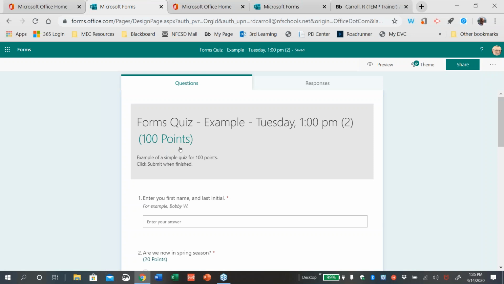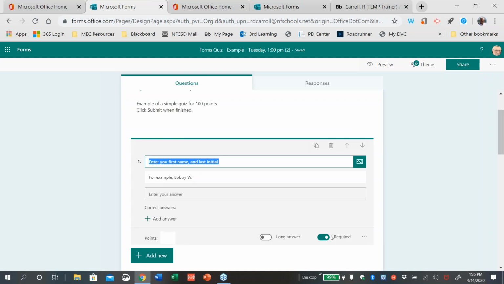It can be whatever you're used to doing with your students. Okay. So the first question is, enter your first name and last initial. And notice that's required. This is how you're going to know what students to give credit to, what students took the quiz, how they're doing, and so on by name.